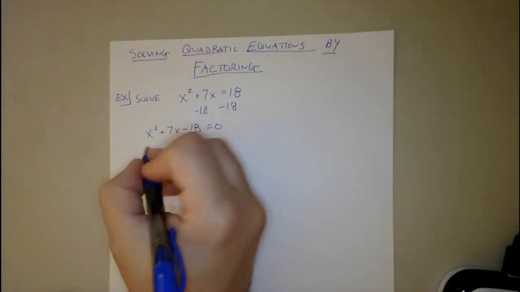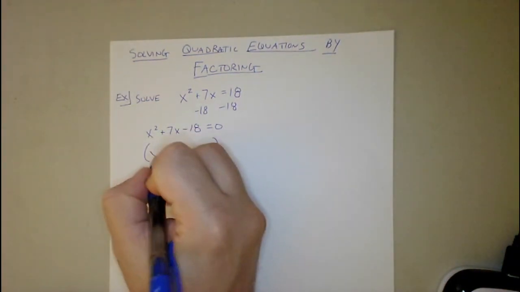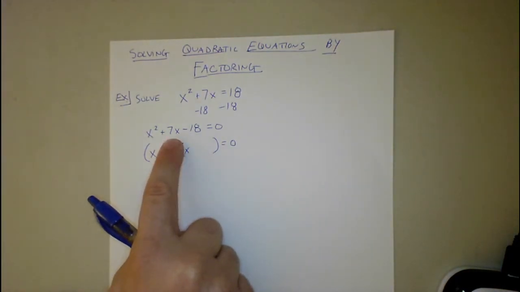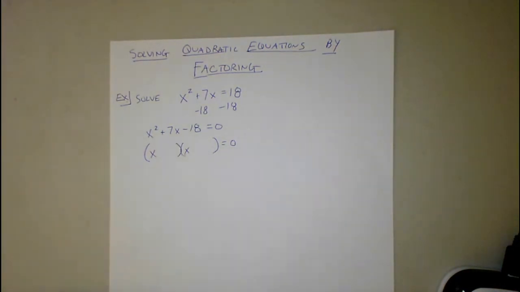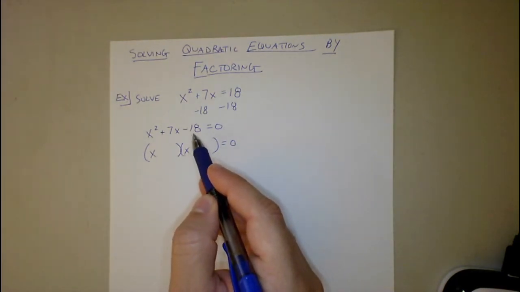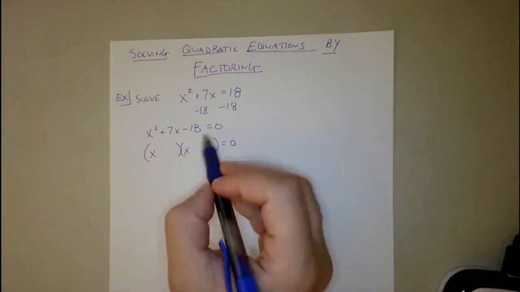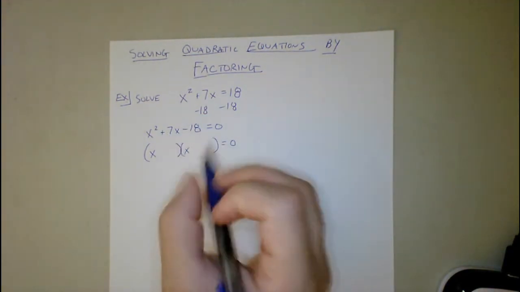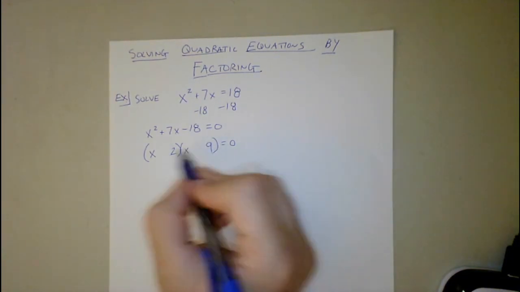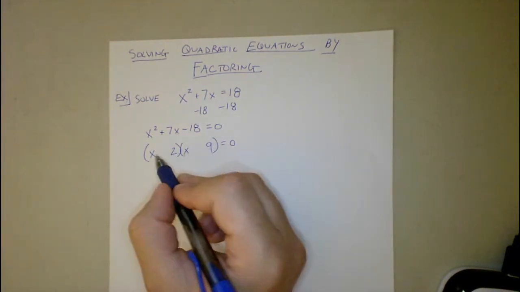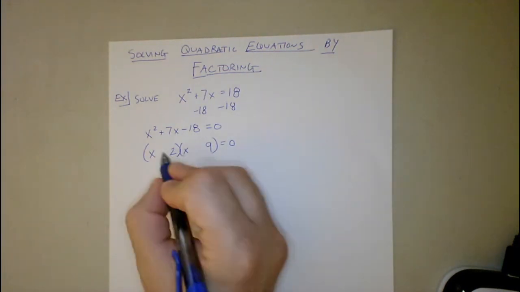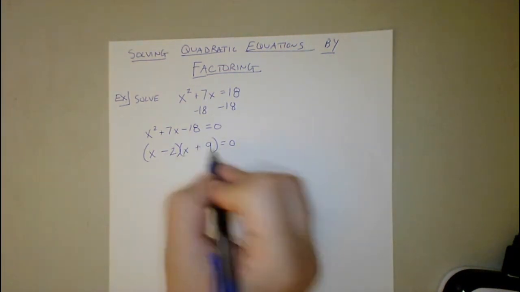At any rate, how do you factor these things? Well, I want to look for numbers where they multiply to give me negative 18, but they add up to give me positive 7. And if you think about the factors of 18, there's 1 and 8. That's not going to work. There's 2 and 9. And hey, 2 and 9, that can give you a 7. So I'm going to put a 2 here and a 9 there. And then we have to figure out, does a plus go in between these or a minus, or maybe they're both positive, maybe they're both negative. And in this case, we get a negative 2 and a plus 9 there.